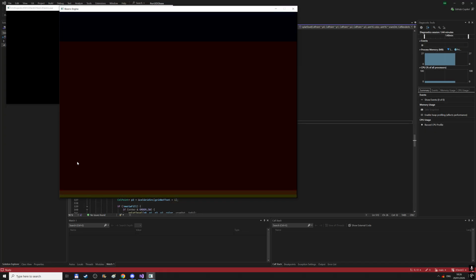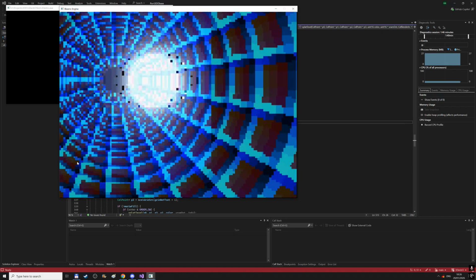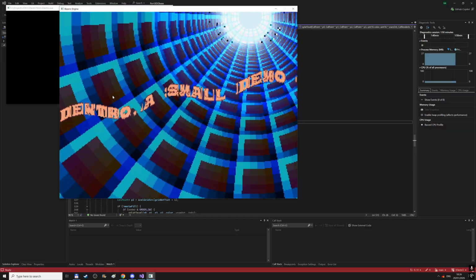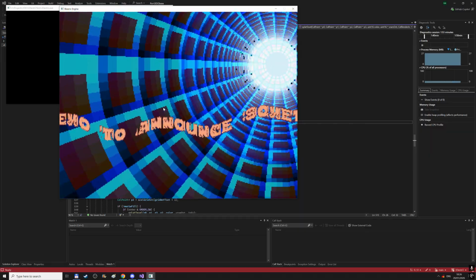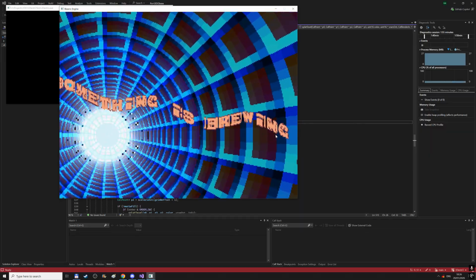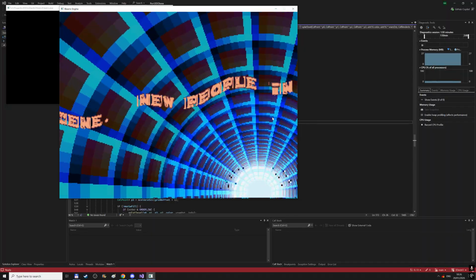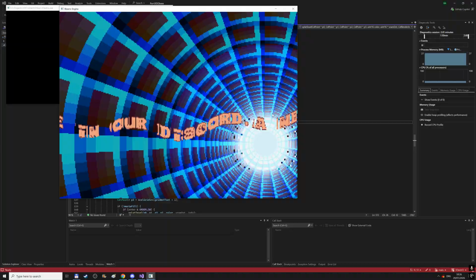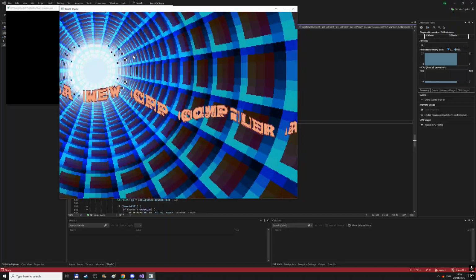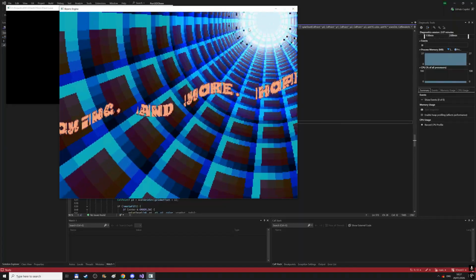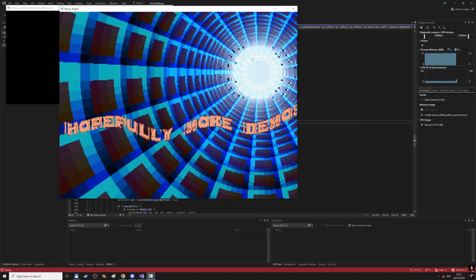So the tunnel. Many things are broken here. Okay, the mosaic happened. This jumped. The letters are wrong. I know. And there are some black pixels. There was a blob that was blended with the background.